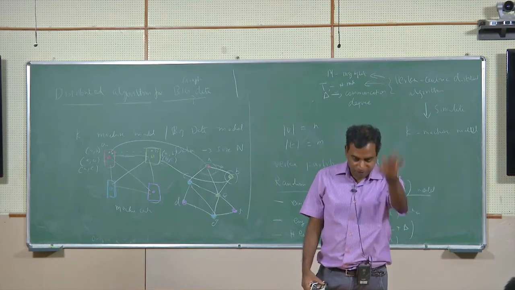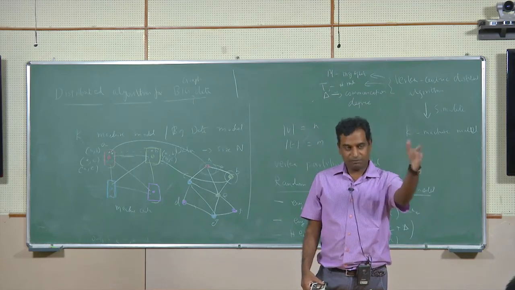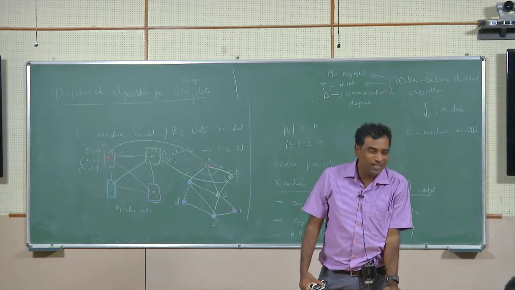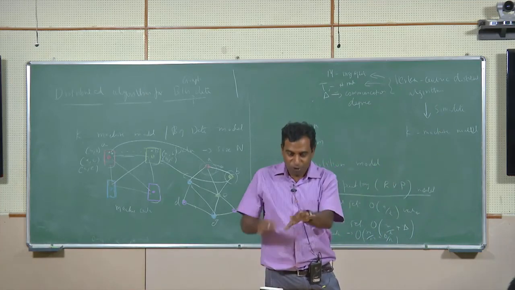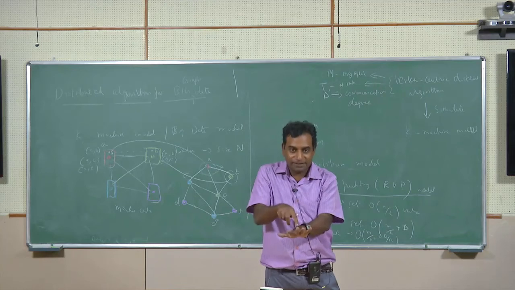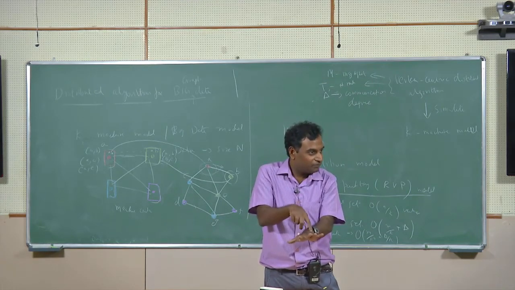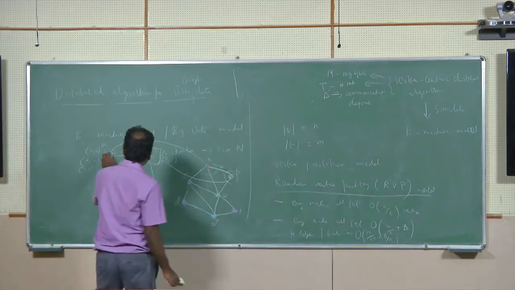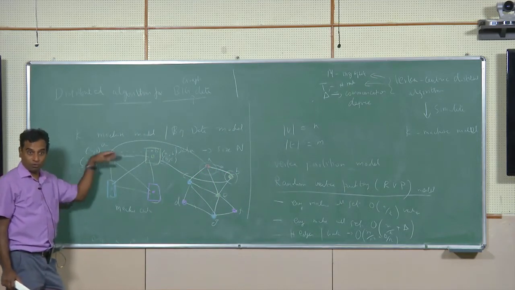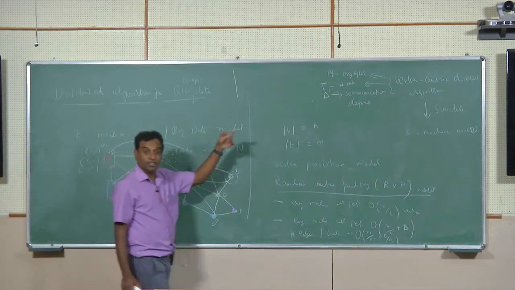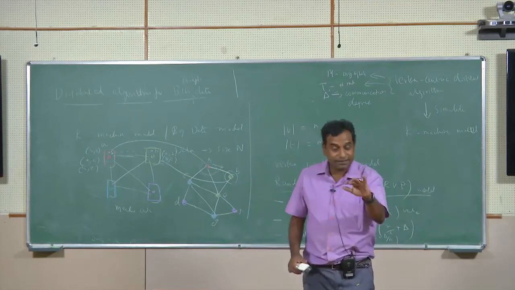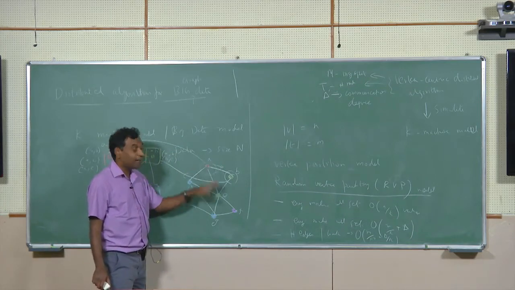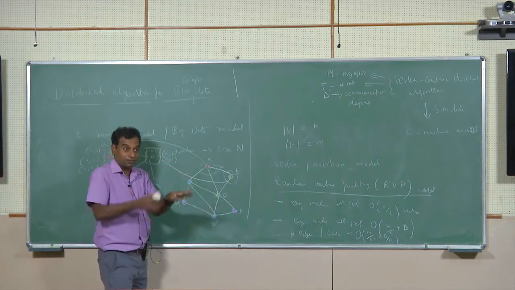So, if you look at this algorithm, it is a bunch of rounds. Look at any round, see the number of messages sent by any node and take the maximum over all nodes and all rounds. Why is this important? It was not so important in the distributed setting. Why? Because in one round I can send at most delta messages, since it has delta neighbors. That's not a problem. But here that's a problem, right? Because if a node has large degree, I have to send a lot of messages through those different links. Even if this degree is n minus 1, I can send all the n minus 1 messages in one round. There is no congestion because they are all going through different edges.